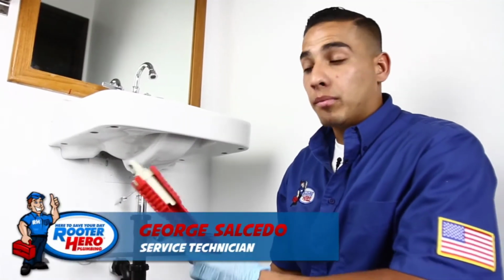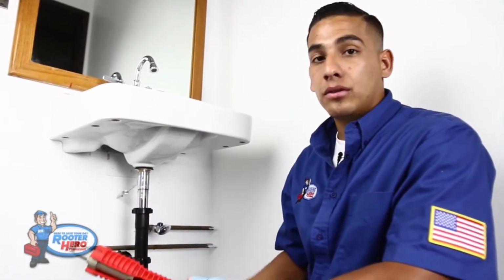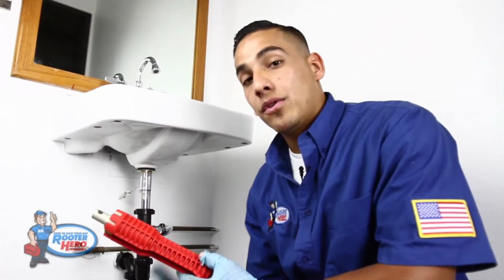Now we're going to move on to replacing and installing a new faucet. Tools you need for that are either a basin wrench or a sink installer like this. For this situation, I'm going to use a sink installer.